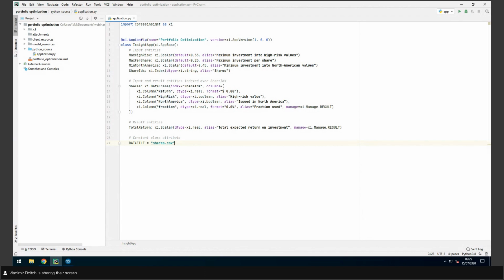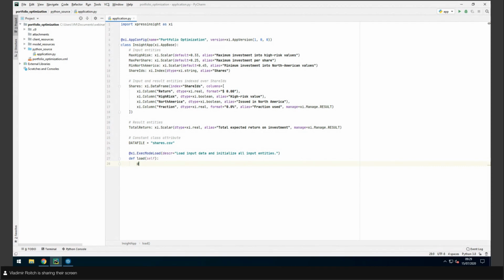So the load and the run are 2 execution modes available to you out of the box, but you can also define custom execution modes if you have any other processing or analysis tasks. So let's implement the load mode. And this is done just as an ordinary Python function. So we just have to decorate it with the exec mode load decorator. And this is so Insight knows which function has to be called for which execution mode. And we can also provide a description if you want to.